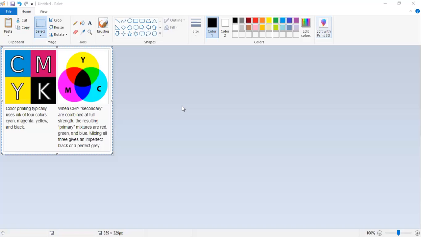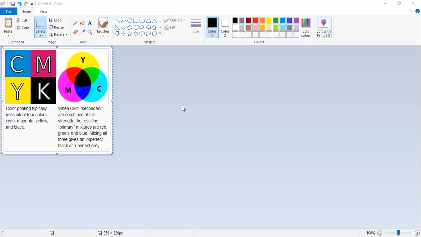Now you can see this one, right? For printing technology, we use the subtractive colors C, M, Y, and K. K is for getting a black color, because for a font printed on the paper in black we have to use more ink. That's why we separately have a black ink, right?